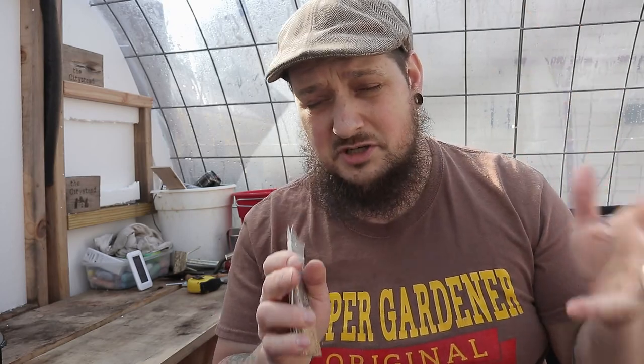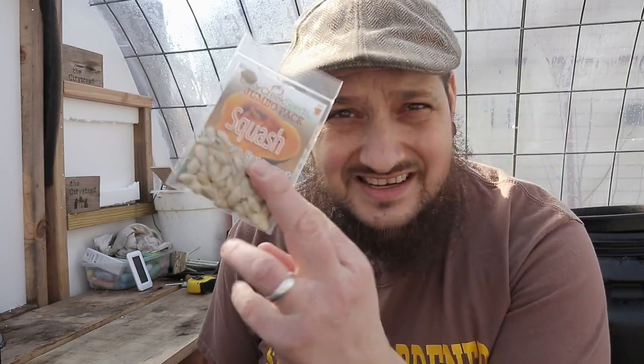The next thing I bought was these beans — these are Dwarf Taylor beans. My idea is I'm going to do my normal bean teepee with pole beans up the teepee, and I was thinking about putting a row on either side with some bush beans just to increase our bean harvest. We like to eat regular green beans, we like dilly beans — especially when you throw a jalapeño in your dilly beans, can't go wrong. So I'm thinking about planting some of these Dwarf Taylor beans around the outside edge of my bean tent just to uptick our production of green beans.